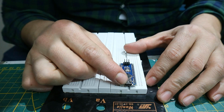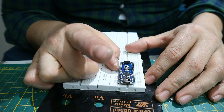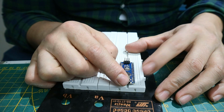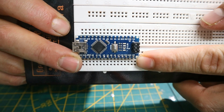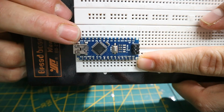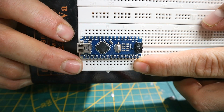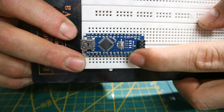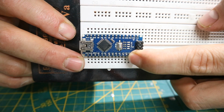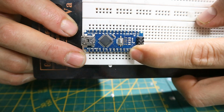Always try to have the USB port facing out, because we'll be connecting it to the PC later to upload our code. Now you can see right there, and also right there, and also right there, you see all these letters, and that's the designation on where you need to connect what. So for, let's see, this one that I'm pointing at right now, that's the 5-volt line, and I'll be using that one for now.